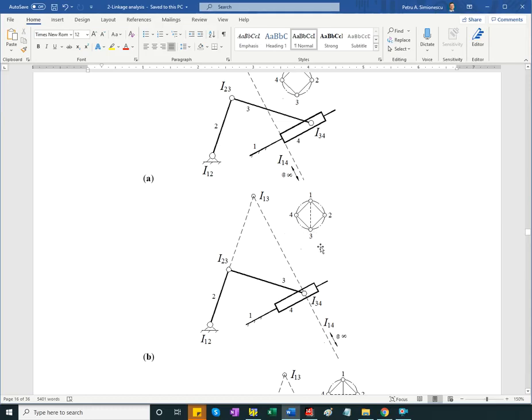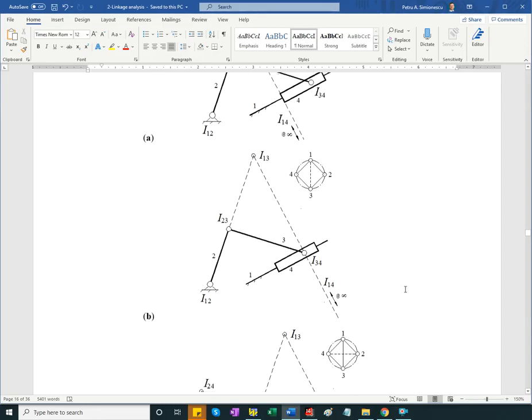1,4 is at infinity, and you want to draw it through the other, so 1,4, okay, and 3,4. So we have 3,4. We know, we can put our finger on it, and then we draw the 1,4 line, the perpendicular line, through I3,4 and extend it. And where the two intersect, we have I1,3. Okay. There's one left.